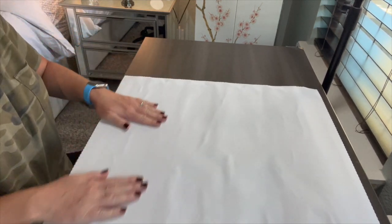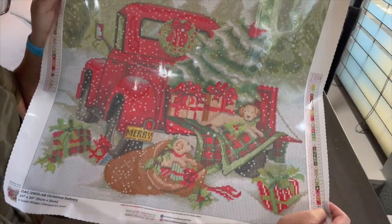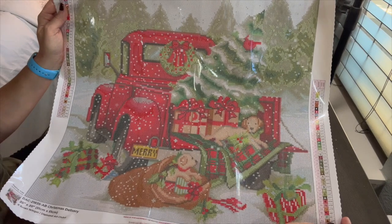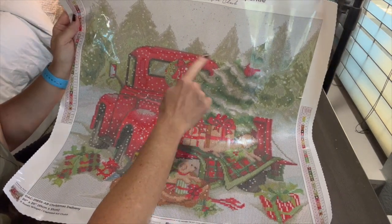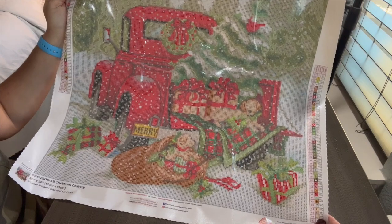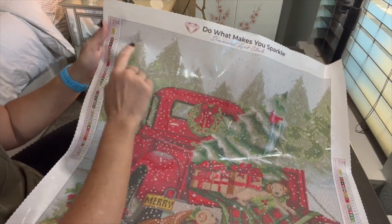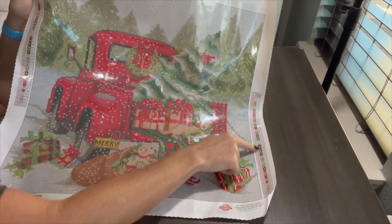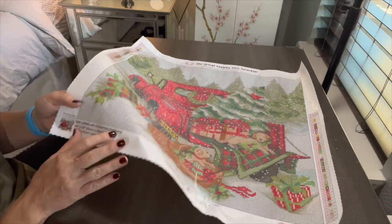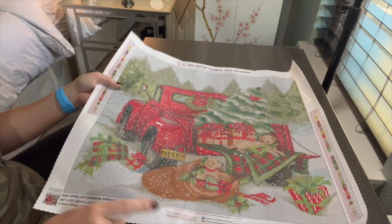I love this size — one of my mermaids was a 55 by 55, and it's always in that 50 by 50 range. I don't even think I need to roll it backwards — it's almost self-flattening already. And here we go — look at this kit! I love the wreath in the back, the truck, the tree. There's a cardinal, the dogs are so cute, you've got presents, look at all the snow!